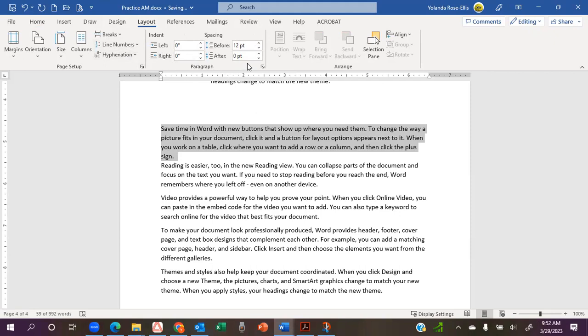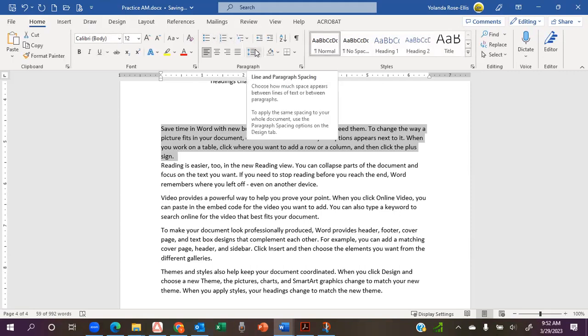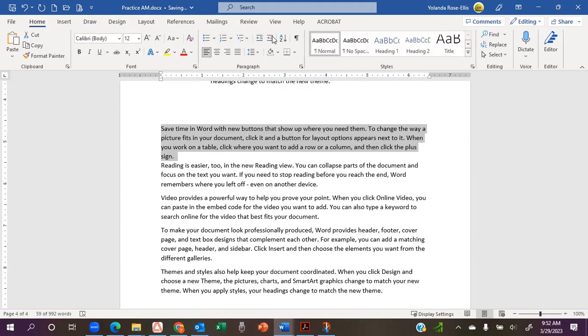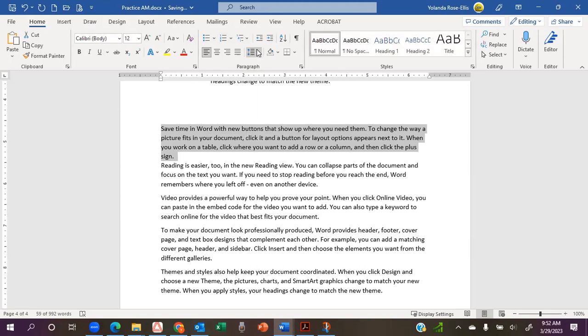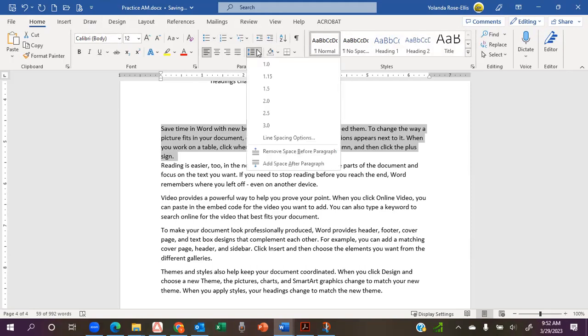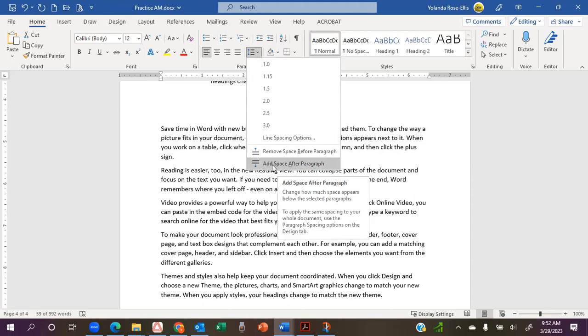You didn't follow what we were doing. Oh, we're going to do the zeros. No, go back to the home tab, to the paragraph group. Click the line and paragraph spacing. Go all the way down to, you see remove space after paragraph?